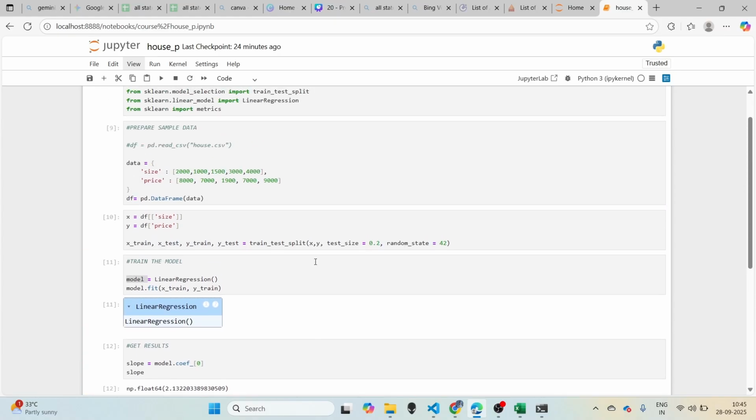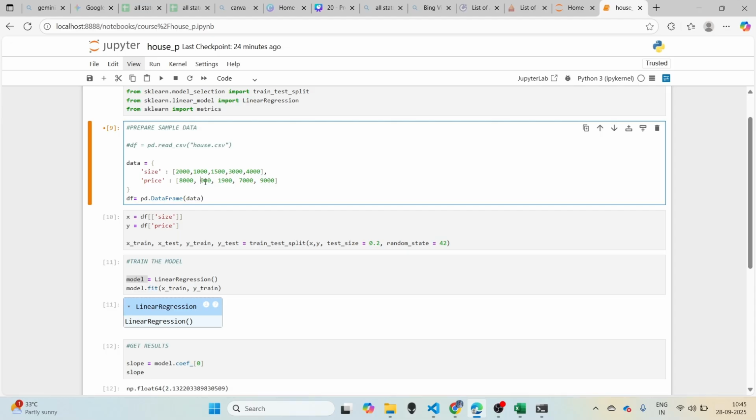One second, I will make it a little easier to understand. We will start with 1000 and make the price 2000 for this, and 1000, then 1500, I will make it 2500.